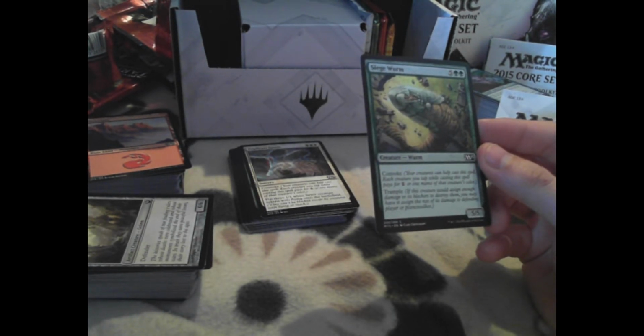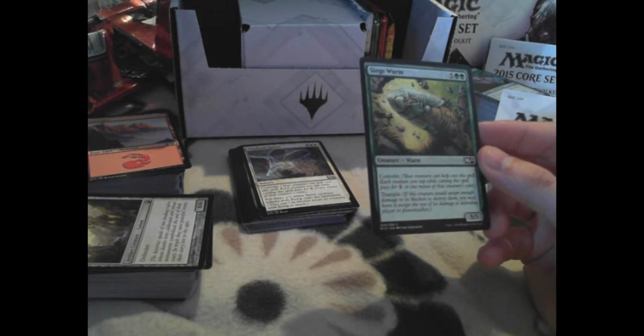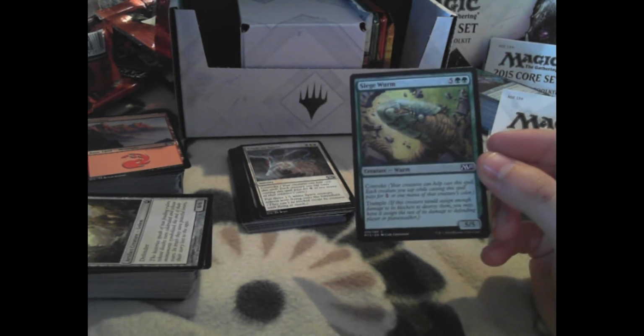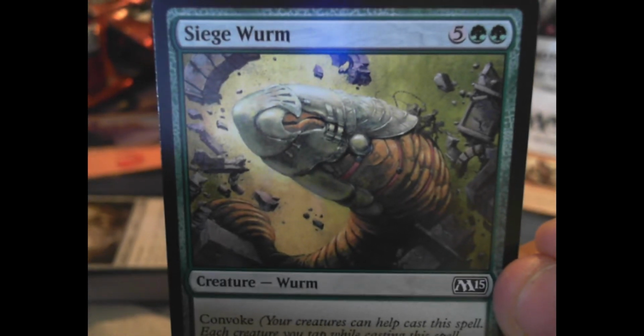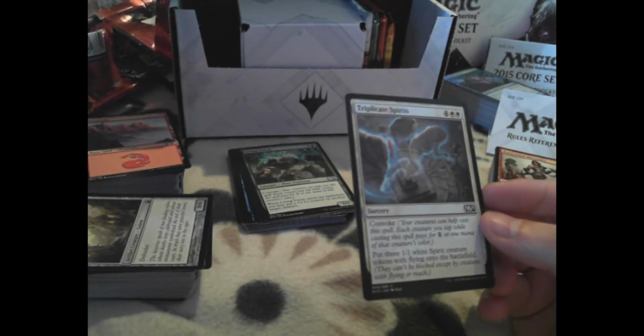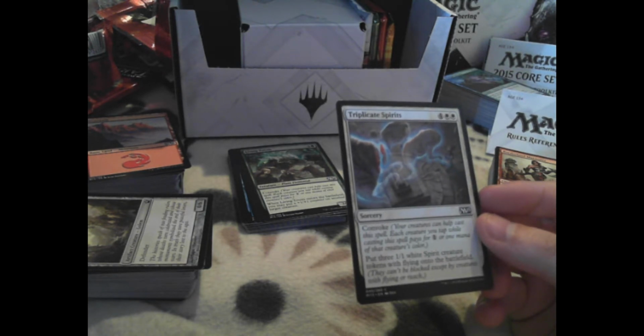Siege Worm. Convoke, anyone can help. Your creatures can help cast this spell. Each creature you tap while casting this spell pays for 1. 5/5. Four random and two woods. The worm. Or a worm. Triplicate Spirits. Any creature can help with this. Put three 1/1 white Spirit creature tokens with flying onto the battlefield.